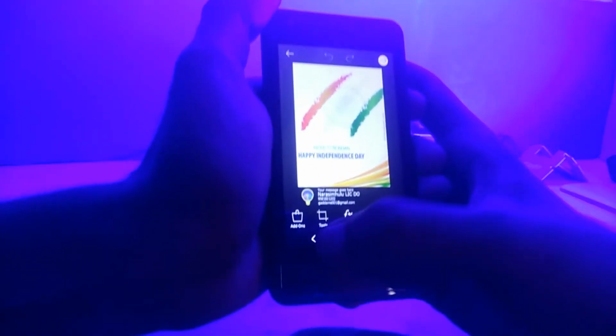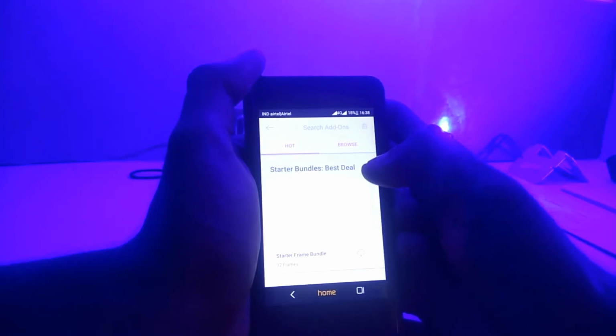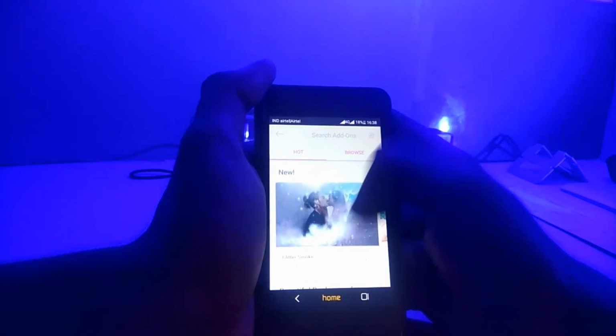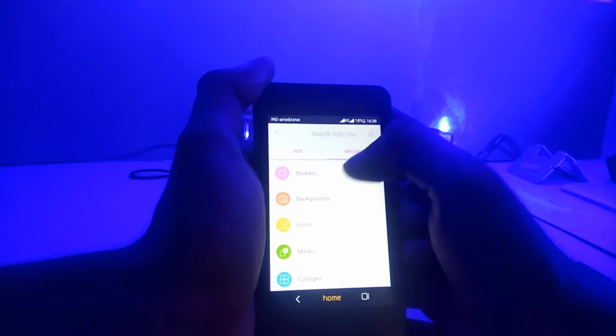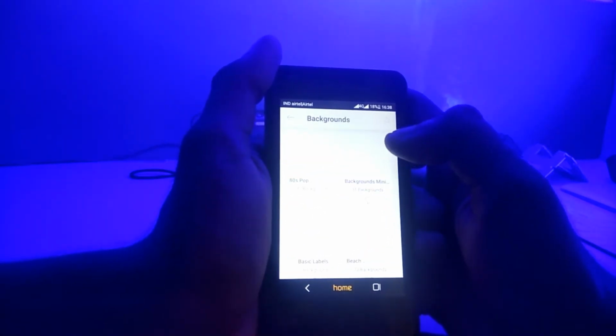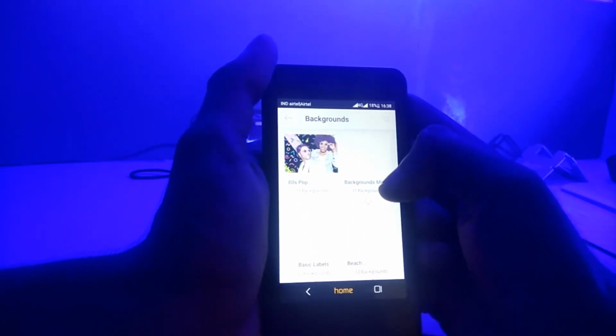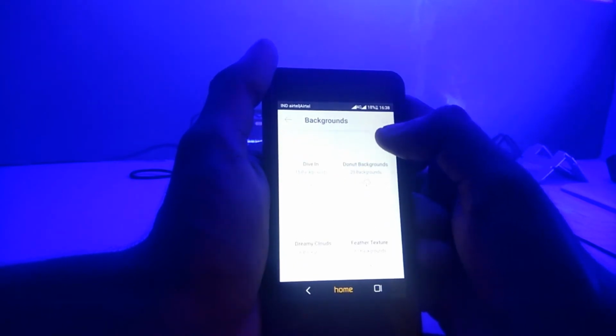Yeah, get into the add-ons. You will be redirected to the store, and this is the main mod of it. You get the unlimited packages here. You need not buy this one. These are all hacked. You can download anything. You are given the freedom to download every sticker right here.